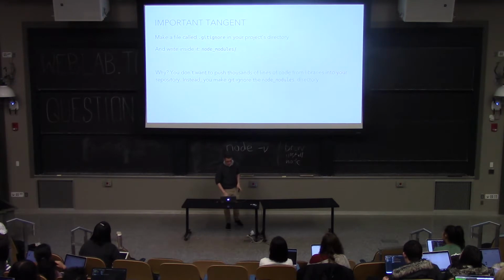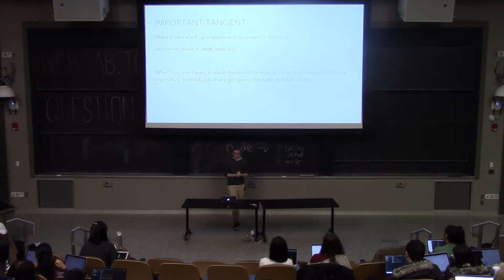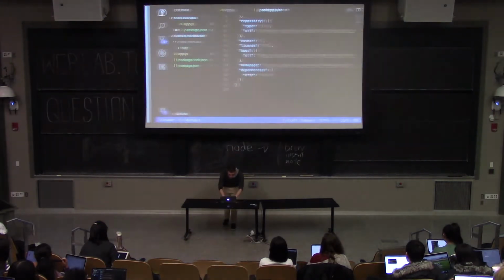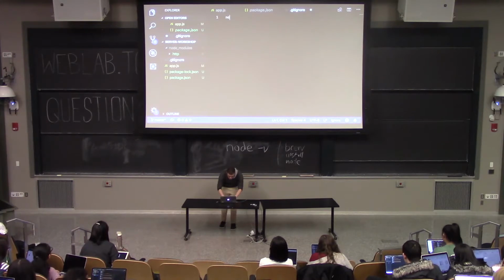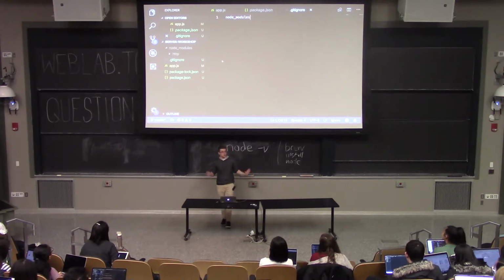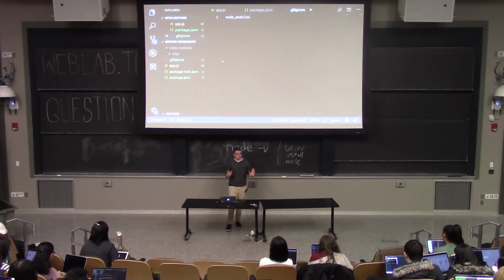What a .gitignore file does is tell Git, hey, I don't want you to keep track of these files. Even though you keep track of everything else in the directory, don't keep track of this stuff. The reason we're going to put node_modules is so that we don't keep these libraries. We can do that now. If we create a new file, we can call it .gitignore, add the node_modules folder, and save. This says that anything in the node_modules directory, don't push it to GitHub.